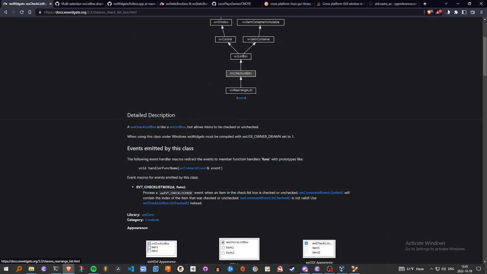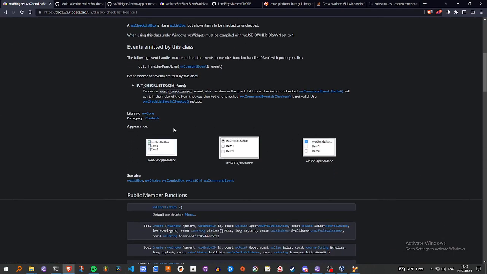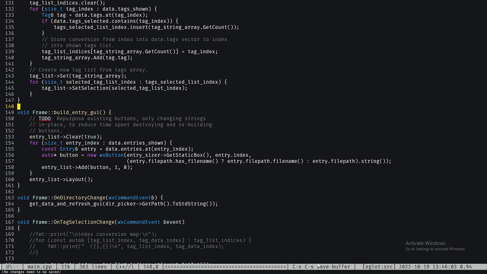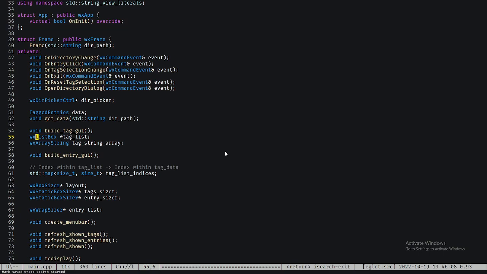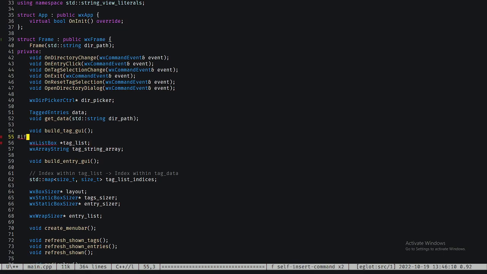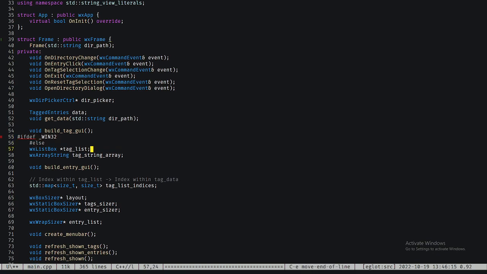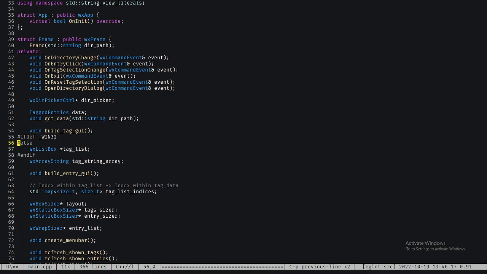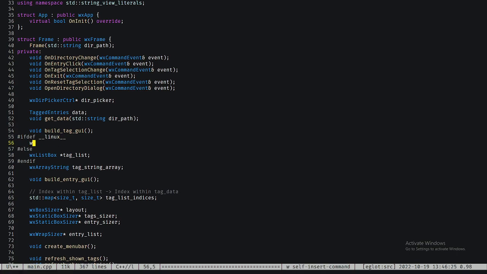WX list box. There's also something called, where is it? Checklist box. We could use a checklist box and hope, and dearly, dearly hope that it works. You want to try that? Let's try that. So when we create a list box, how about we only say, I did this wrong. I think that's the way to go.